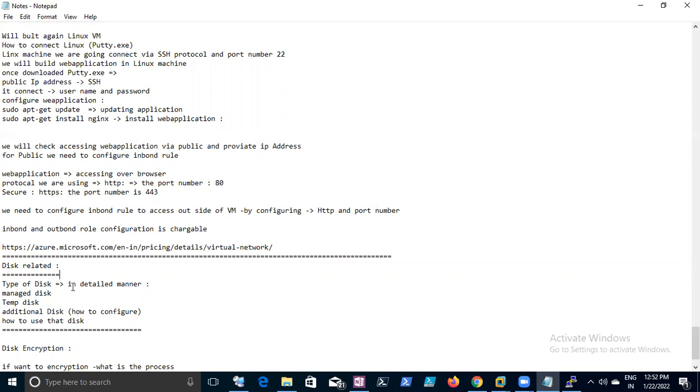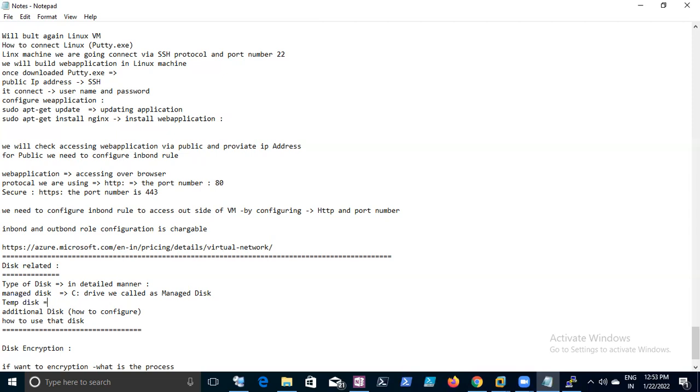Basically, the first time you install a VM, you should understand that the first disk created, the C drive, we call a managed disk. The additional disk you create is part of the temporary disk.